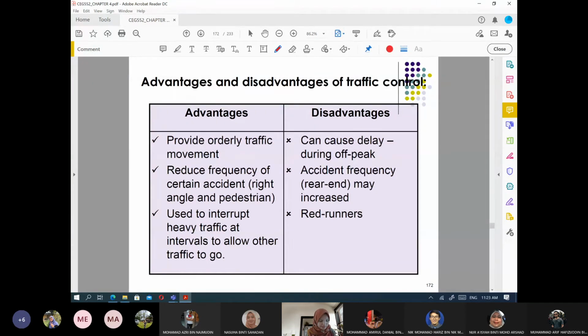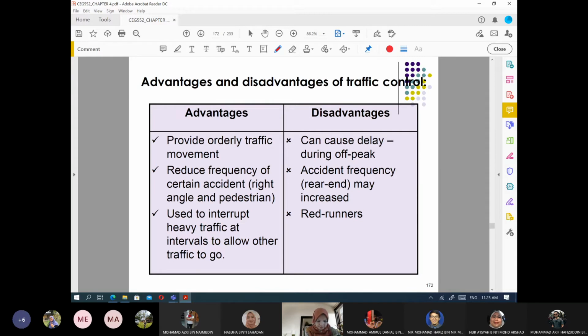Okay. Alright. So bila kita dah provide this traffic light, you boleh stop the major road tadi yang ada 4 lane tadi tu, kita boleh berhentikan dia menggunakan lampu hijau, lampu merah tadi tu je. You can stop, then you can those from the minor road can just pass through or enter the intersection.